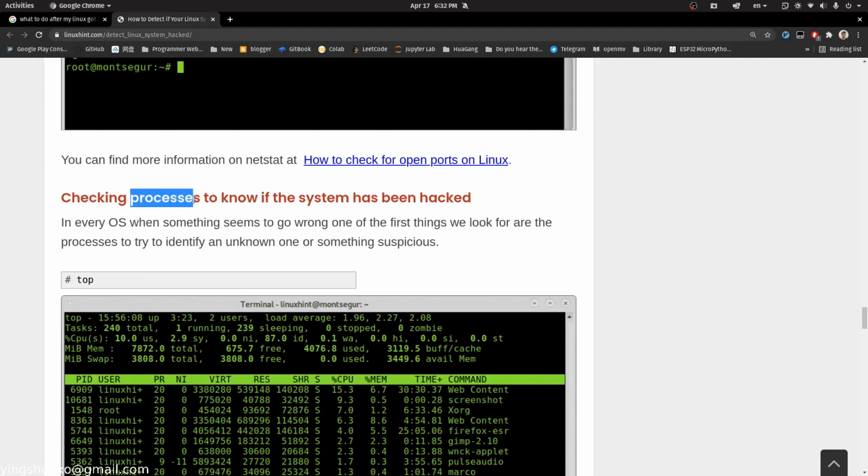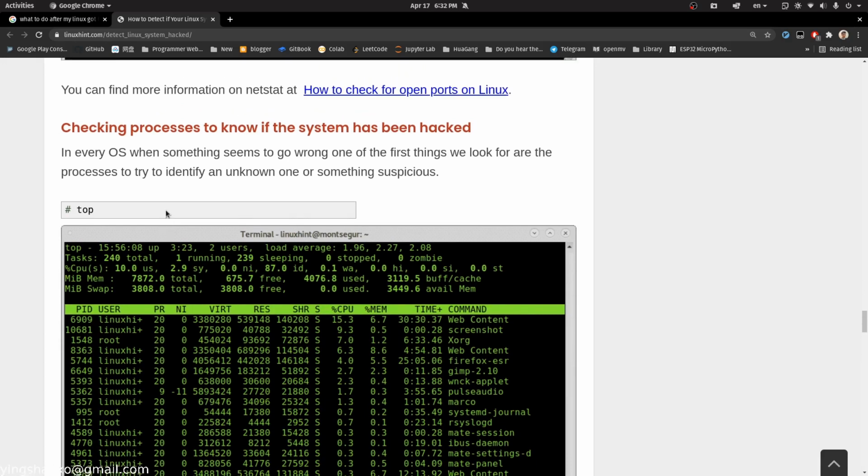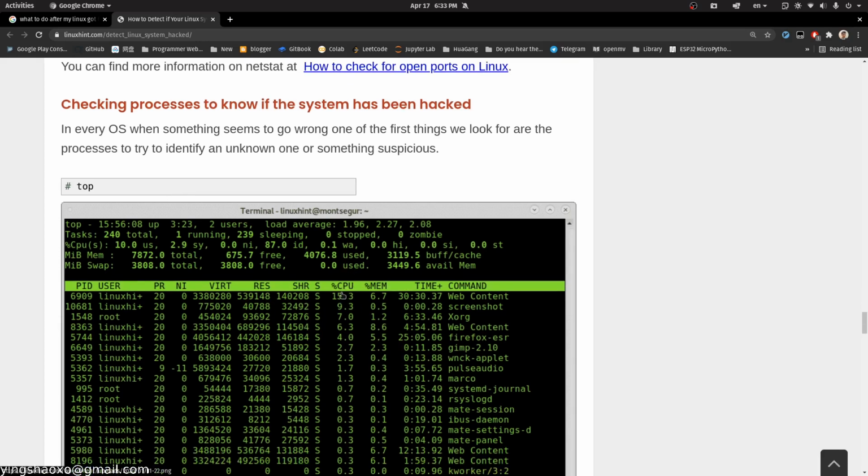Then we can check the processes. Why does the process matter? Because sometimes the hackers would like to get your files from your disk, because they want to get some information from your local storage. And if they want to do that, they must start a program to transfer your local files to the hacker's server, something like that. That program is actually a process. It takes CPU, it takes computation resources, so it must have a very high CPU usage.